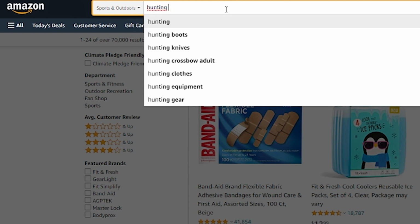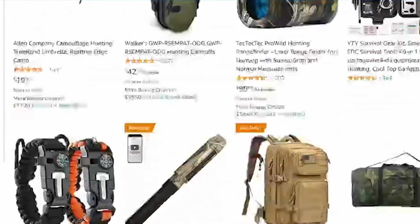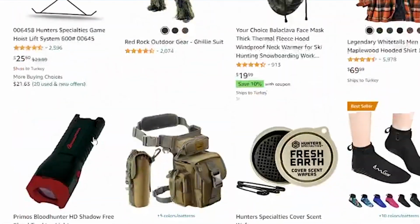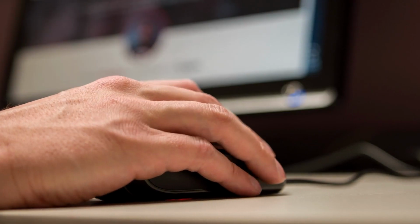So initially you went for them because of the fishing stuff, but it led you down the hunting supplies or the hunting equipment products, and you started searching for suppliers that were more so related to that particular subcategory, the hunting subcategory. So now you're searching for suppliers that have not only fishing stuff, but also hunting stuff. And then as you're searching for that, you find that those suppliers that have those two different outdoors related products also sell camping equipment, which is all under the umbrella of the sports and outdoors category. So although you started with not knowing whatsoever what to sell, your hobby led you to fishing, which led you to hunting, which led you to camping, all under the same category.